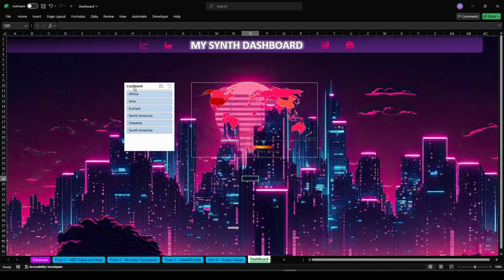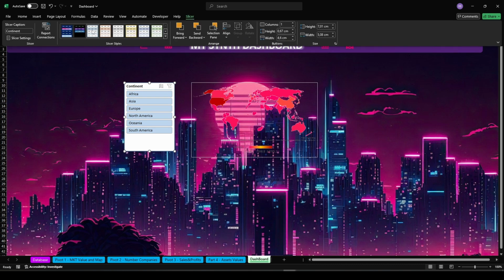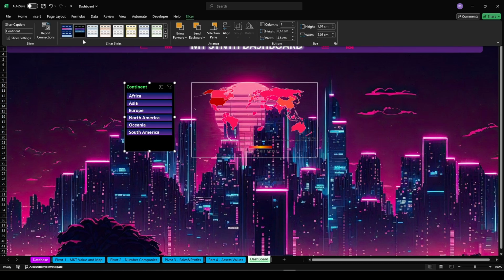For aesthetic reasons, I will edit my slicer with a format I previously made. If interested, I will make a video about it.